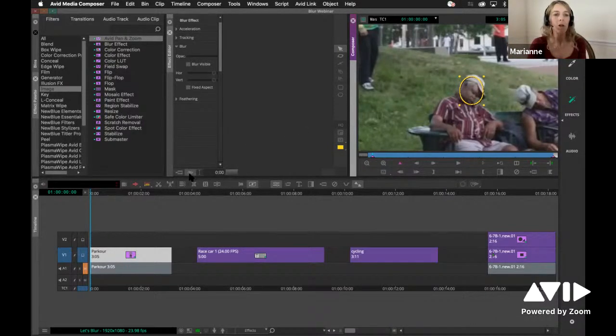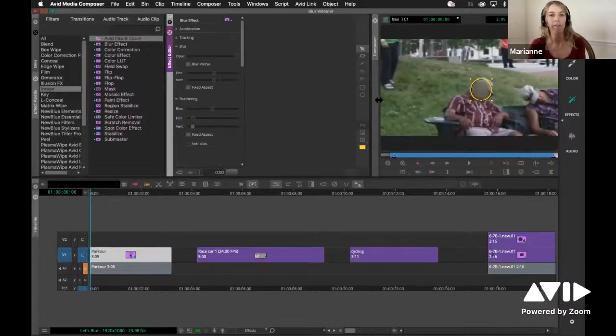Now my blur look, what I like to do is use some feathering. So I'm going to turn on feathering. Now notice as I'm turning on feathering that I'm starting to see part of his face. And that's because of a parameter called bias. Now I'm not seeing my full interface here because I'm on a laptop, single monitor, zoomed in so that you guys can see better. So I don't have as much real estate space.